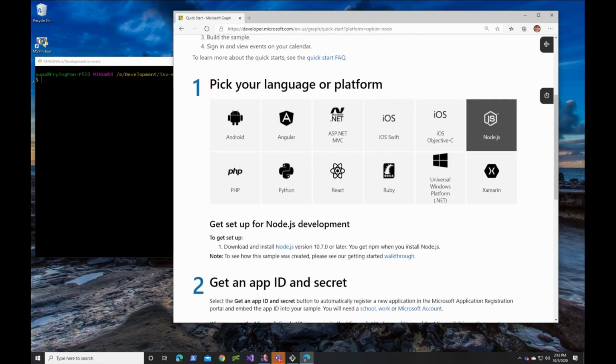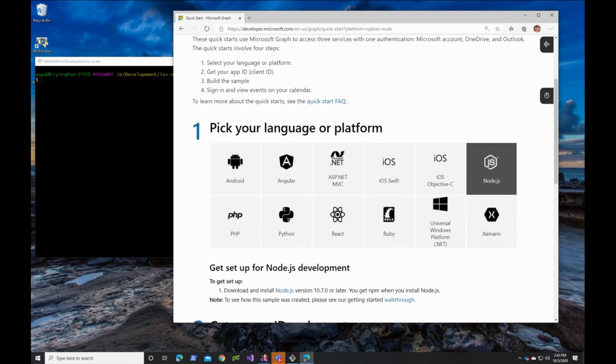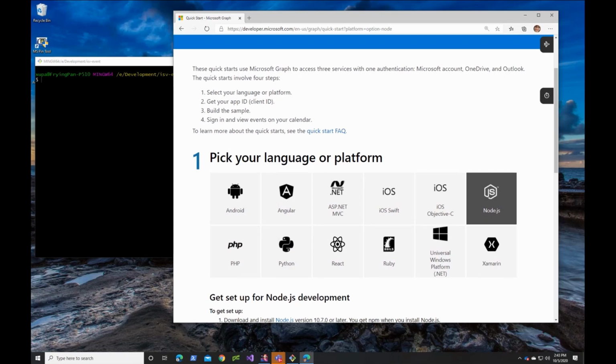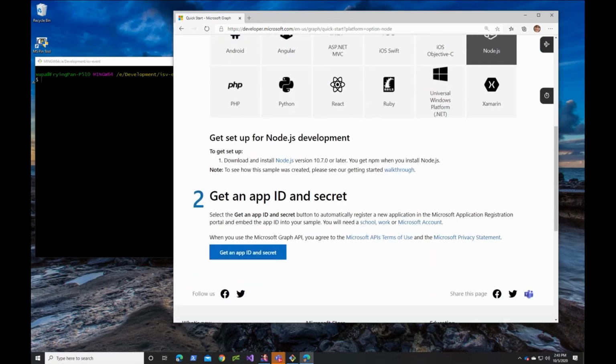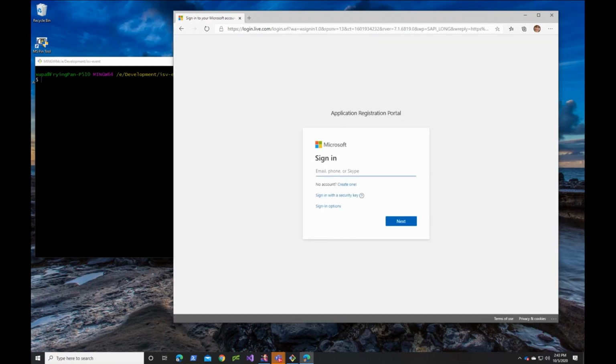You can see here are the prerequisites that you need to have, Node. Some quick start steps at the beginning show how to get your app ID and build a sample in a couple of steps. So we're just going to go to step 2 and click Get an App ID and Secret from here. It has asked me to sign in to this portal.